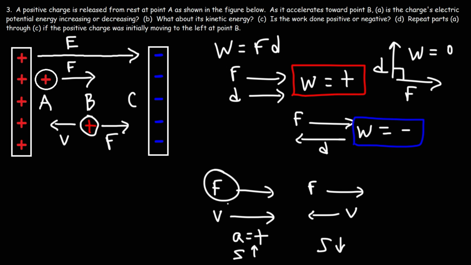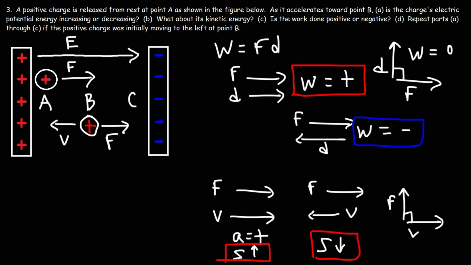If the force and velocity vectors are in the same direction, the object is going to be speeding up. If they're in opposite directions, the object is slowing down. And then if the force and velocity vectors are perpendicular to each other, the object is neither speeding up or slowing down, but it's going to turn. And it's going to do so at constant speed, which means that we're going to have circular motion. Now in this example, the force and the velocity vectors are opposite to each other, which means it's going to be slowing down. The speed is going to be decreasing.